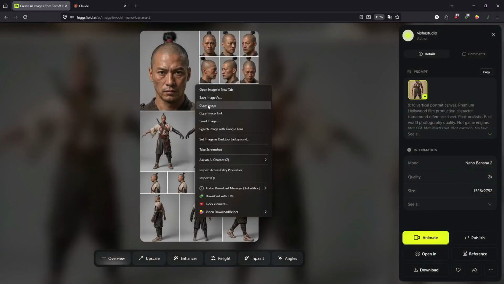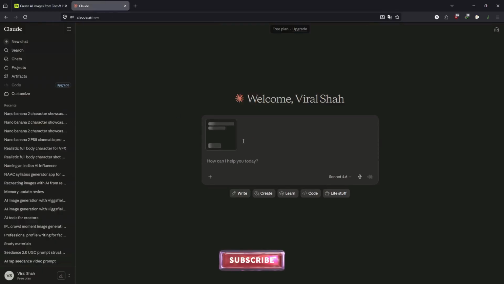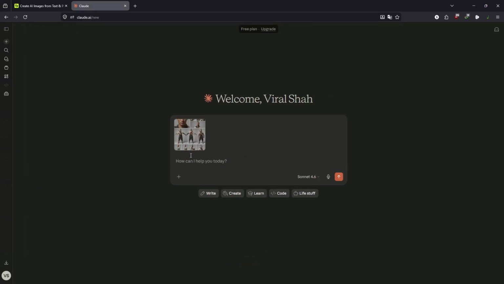Let's right click and copy the image here. I'm going to paste the image here. I'm going to write here, this is my samurai character sheet.